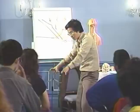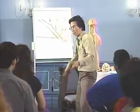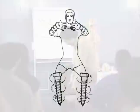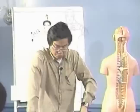Hold it. If you can take the breath, you can spiral 9 times in the feet. Okay, if not, just inhale, pull up the energy into the sole. Hold it for a while, inhale, pull up to your knee, spiral the knee. Spiral like a screw. It's very important. Feel like a screw. So screw to the ground.